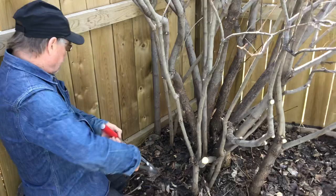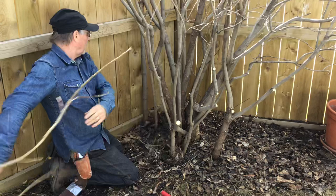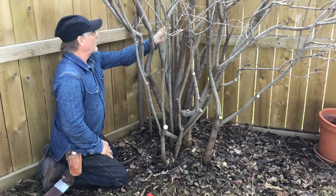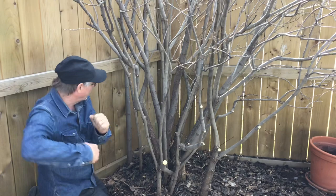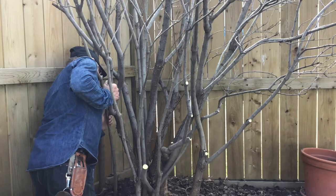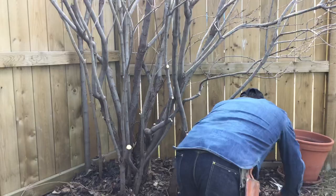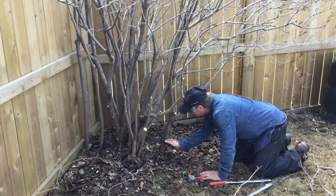When I pull that cut branch out, I don't just pull it straight through — if I did that I'd probably tear the bark on the stems it has to rub against on the way out. What I do is just bend it out like that and it doesn't have the same friction on these stems. It's a nice way of taking it out without doing a lot of damage to the rest of it. This is looking really good. There's another stub over on the other side to complete our look, so I'll make those couple of stub cuts, and this will be looking pretty good — definitely good enough for this year.